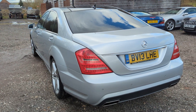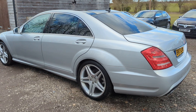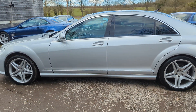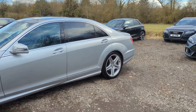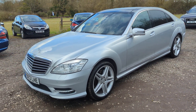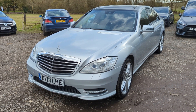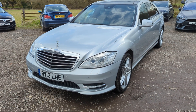It's got one of the cleanest MOT histories I've ever seen on a car. The bodywork is in super condition — a couple of very minor marks. The wheels are also really clean with a couple of little curb marks on the back one, which I'll show you in detail. It drives really really well and has a mega spec, as you'd expect.